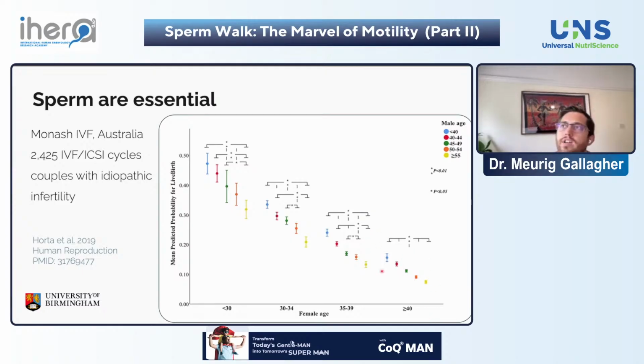What they also stratified against was male age. So these colours in each section here are stratified by male age for a given female age. And you can see there's significant decreases in outcome by male age as well, independent of the female age decrease. And pretty much as significant. For an older woman, we're going from a predicted probability of live birth of about 15% down to about 7% in the older male age group. So that's a really, really big impact of male age on outcomes.